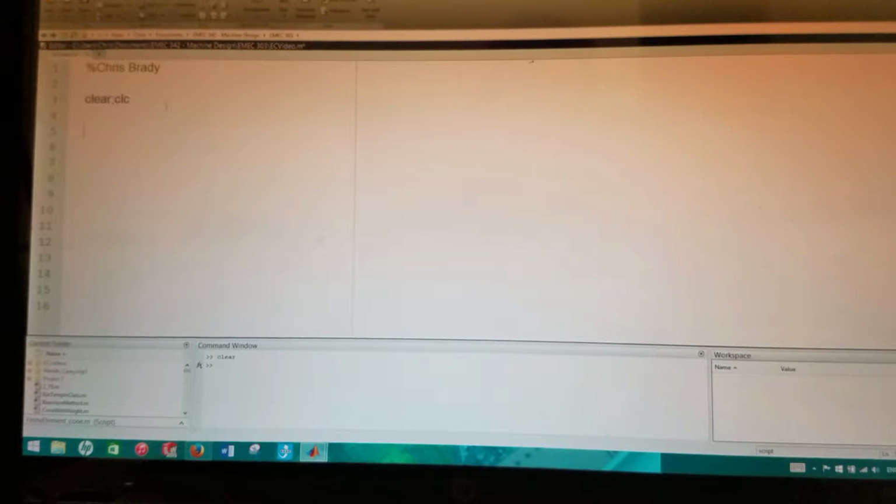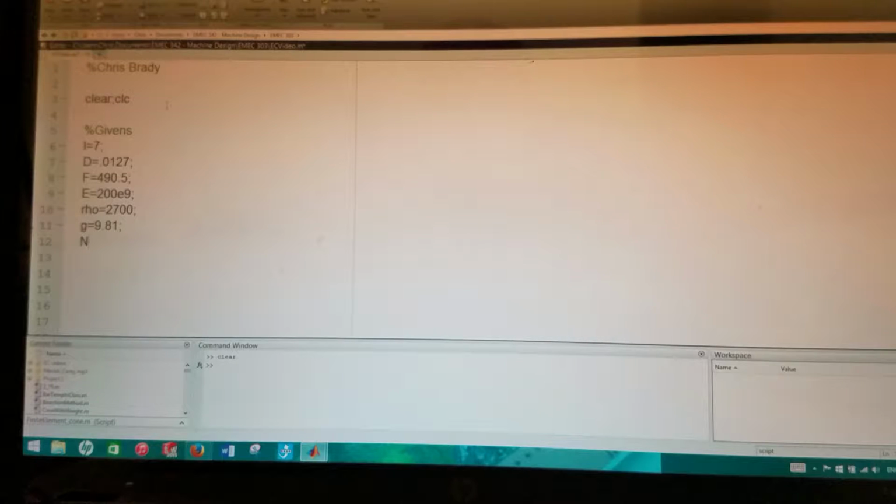So we're going to start with clear and clc to get rid of any previous inputs or calculations that were done on MATLAB. Then we're going to supply MATLAB with the given values that were determined or given to us in the last part. So we have a length of cord being 7 meters, diameter of 0.0127 meters, and a force applied from the two hay bales of 490.5 newtons, an elastic modulus of 200 gigapascals, which is 200 times 10 to the 9th. Then we get rho, which is a given for steel of 2,700 kilograms per meter cubed, and the gravitational constant, which is 9.81 meters per second squared.